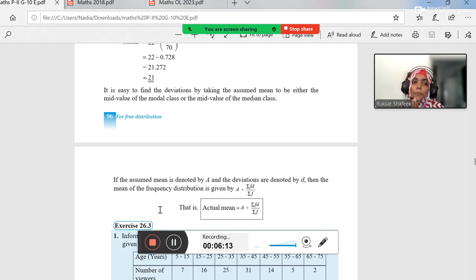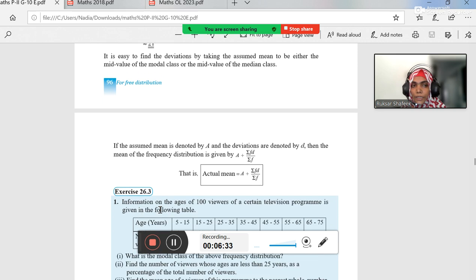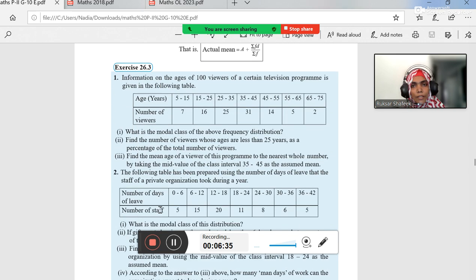So I believe both of the methods are clear and they're not very confusing as well, because it's pretty much easy. This mean lesson is very easy for you, or you can get that 8 marks in the paper without any doubt. Just be careful that you don't make any careless mistakes. You multiply properly, you add the numbers properly, and you're all good to get at least 8 marks for sure.